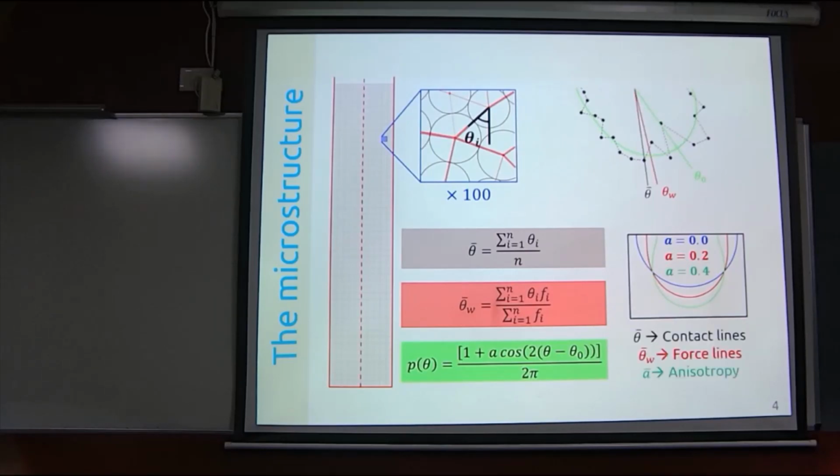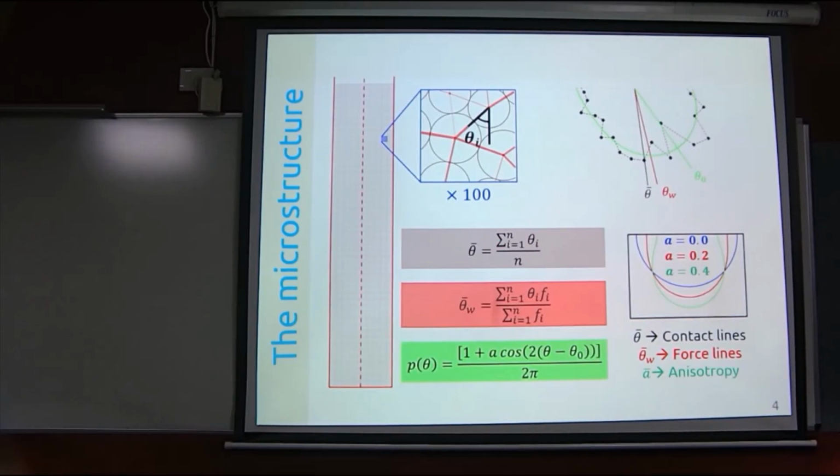So from this analysis, there are three parameters which I am defining to describe the anisotropy. First one is the mean orientation, then the weighted mean orientation, and the anisotropy, which I am for now averaging over the entire system. Okay, so we do the same thing for each of the grid points. At the end, we get A, theta bar and theta w bar vector fields in this case.